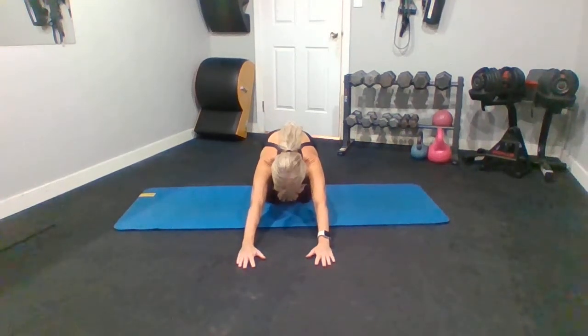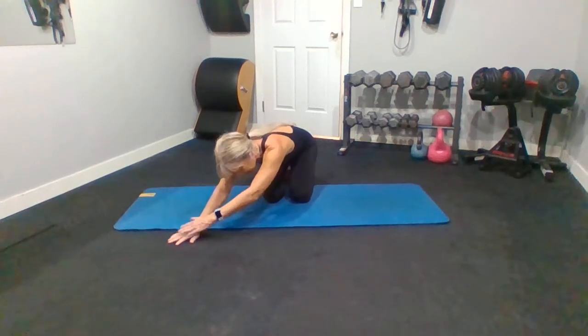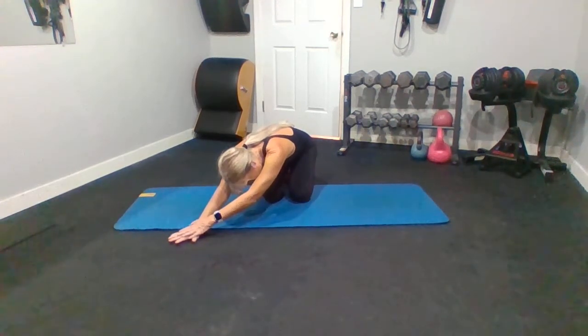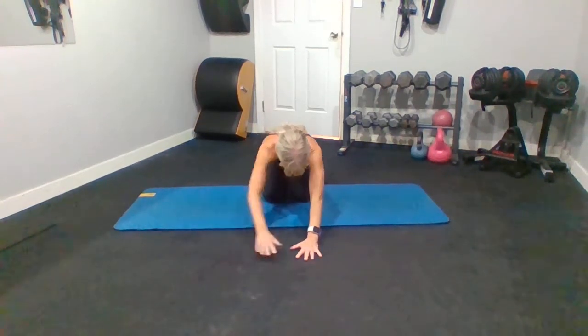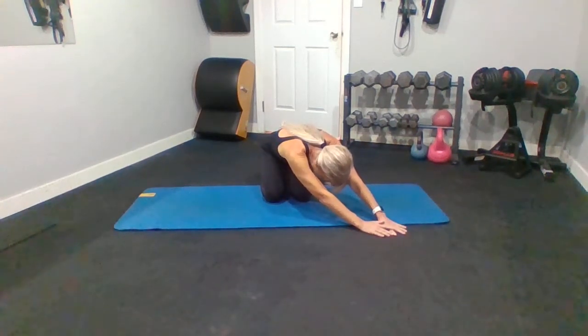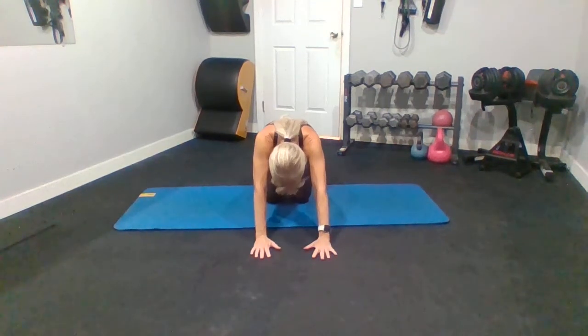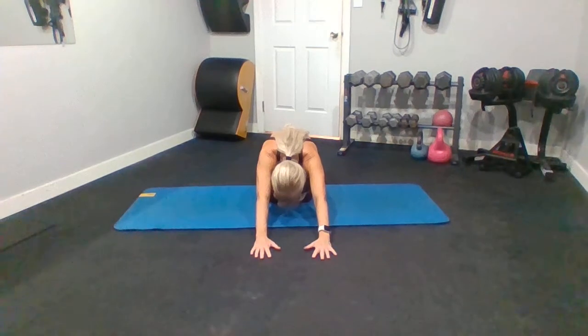Now, once you take the arms both to one side, I'm going to go to my right, which is probably your left. But just go to one side. Don't take the hip with you. Take it back to center. Then take your hands to the opposite side. Press those hips back. Glutes are still towards the heels. Come back to center. Release those feet that are already flat.